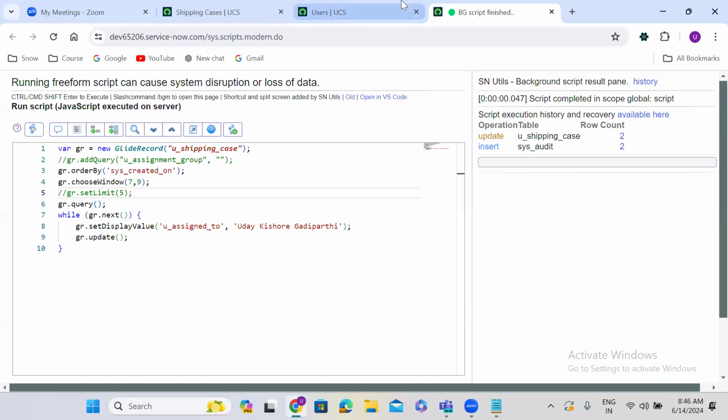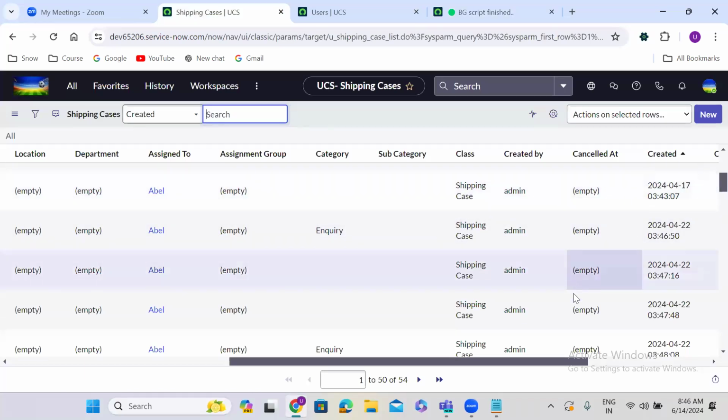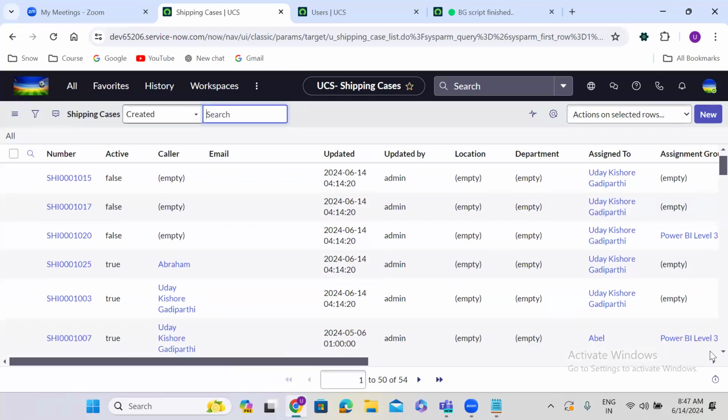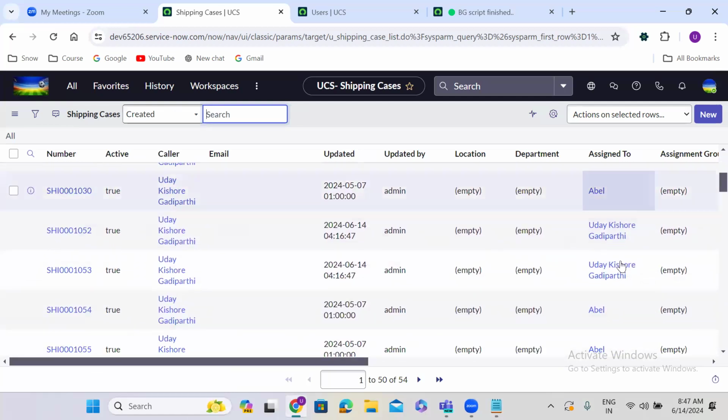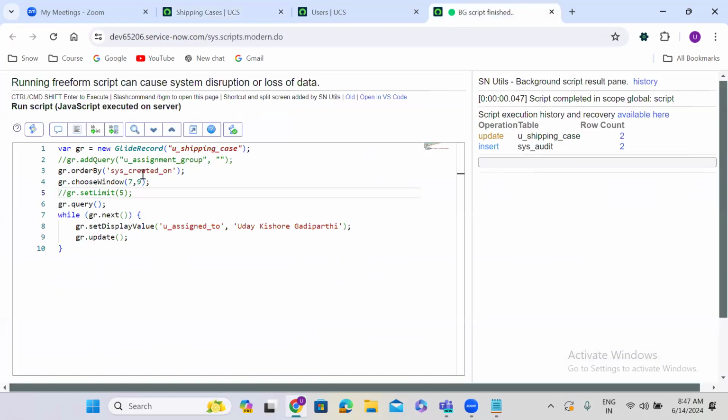Seven comma 9. Go to the shipping case. Refresh this one. These two are assigned to Uday Gadiparthi, right? If you keep 8 comma 9, let us say I'm keeping 10 comma 11 here. So that means 10th record will be updated. I'm just executing this one.